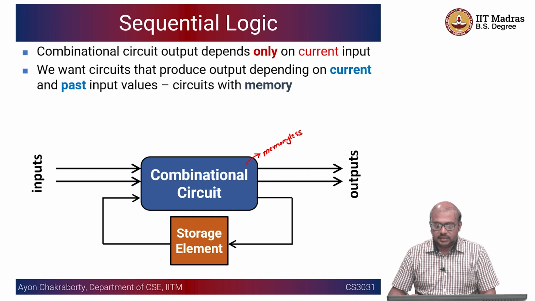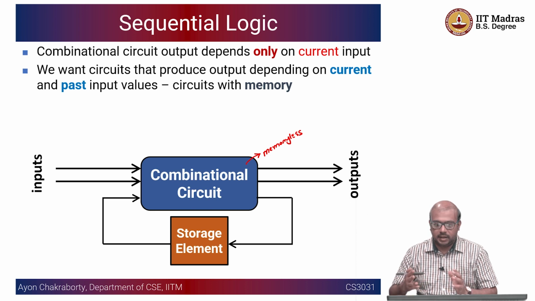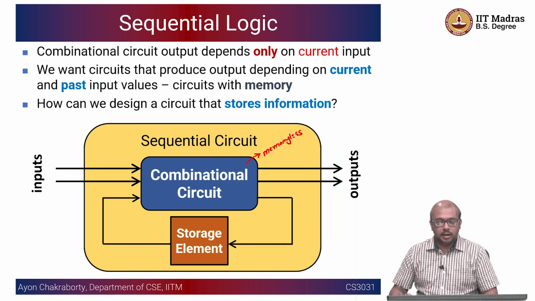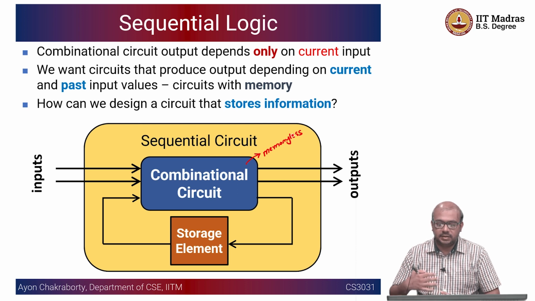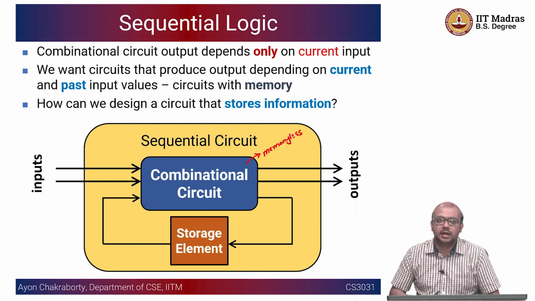So this is a change, and I won't say subtle, this is a pretty stark change with respect to the difference between a combinational logic circuit and a sequential logic circuit. This is what we call a sequential logic circuit, and we are basically trying to design circuits that store information. There is some way we have to remember what happened earlier.